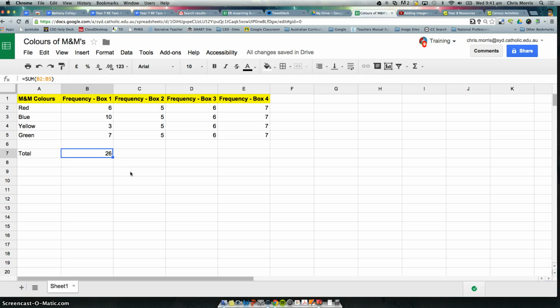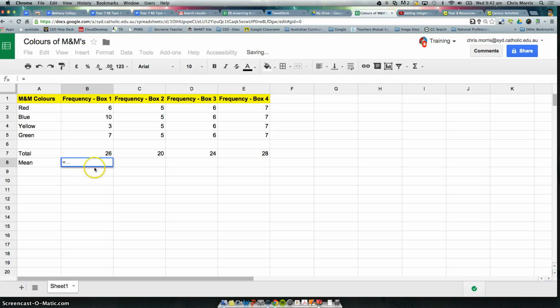Now, the other cool thing about spreadsheets is that if I would like to apply this formula across here, but be relative to its new location, that is pick up, rather than B2, pick up C2 to C5, D2 to D5, E2 to E5, it will automatically do that if I drag it across, like so. So that's useful. We can then perform functions like mean.